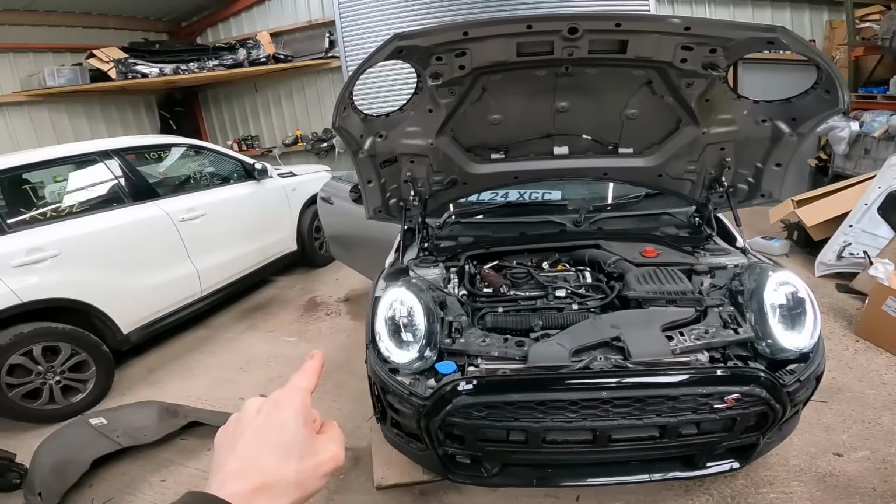I can activate the headlights, I can make them all work. As soon as I cycle the ignition, they stop working again because the control modules aren't originally from this car, which takes us back to why they were missing in the first place. It's a bit annoying really, because like I said, they're coded to each individual car, so they won't work on anything else unless you get someone to code them back in, which I'm going to have to do with these. But it is what it is.